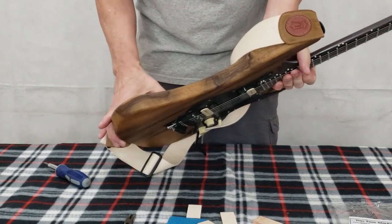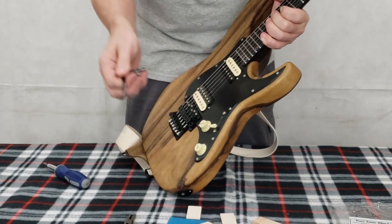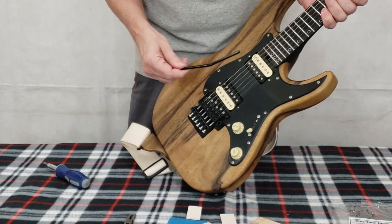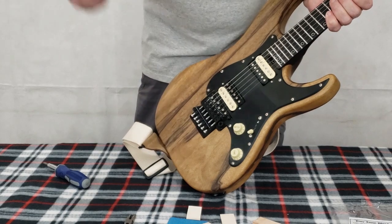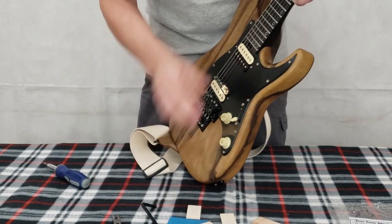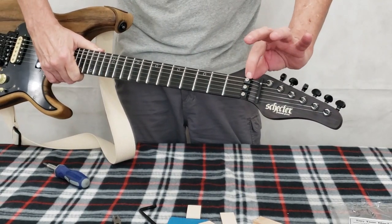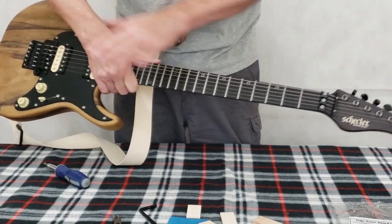Now, because we've put this back here, you no longer get to use your tremolo. That's the trade-off you make with this. After you block your tremolo, it's a fixed bridge and you can no longer use your whammy bar. So very important, take your bar, and if you have a Floyd Rose, you can take the screws and the little keepers off now. You don't need those anymore because it's not a tremolo guitar anymore.